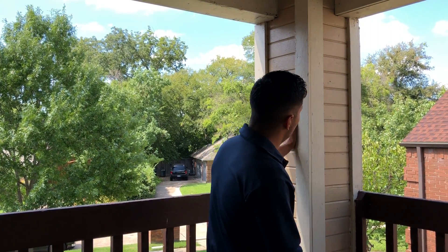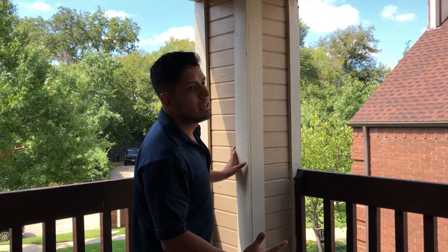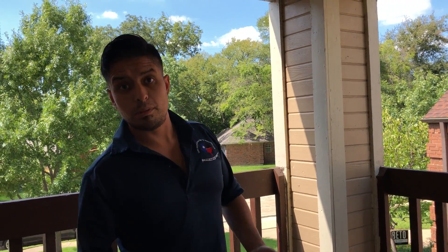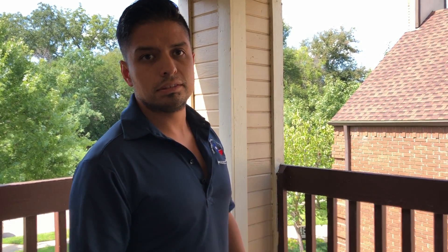The siding we're gonna be replacing with this exact same thing, except this is a masonite lap siding. And then the hardie board 1x4 all around for the trim — that's what we're gonna be putting on. It's a warranty product and we'll guarantee you for about three years, meaning if something scratches, peels, or anything that might happen to the product, we'll come back under warranty, no questions asked.